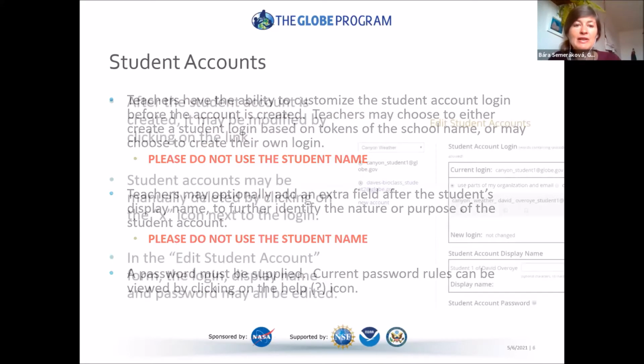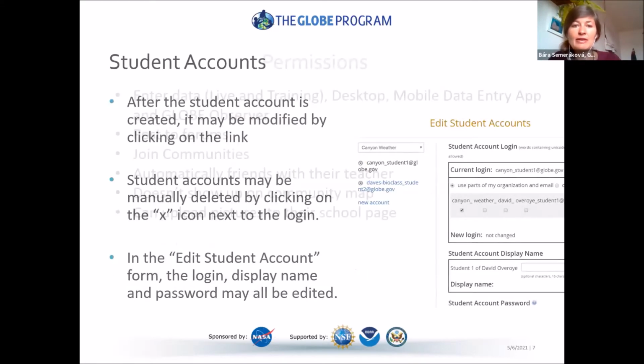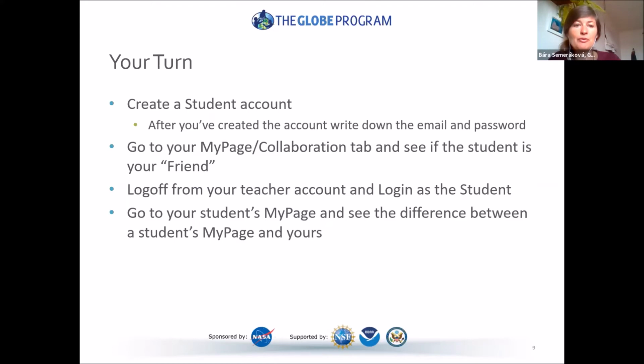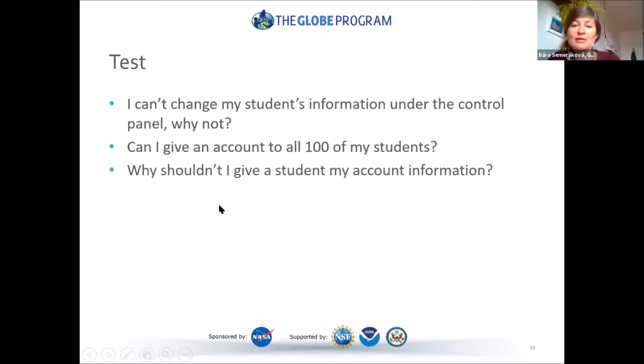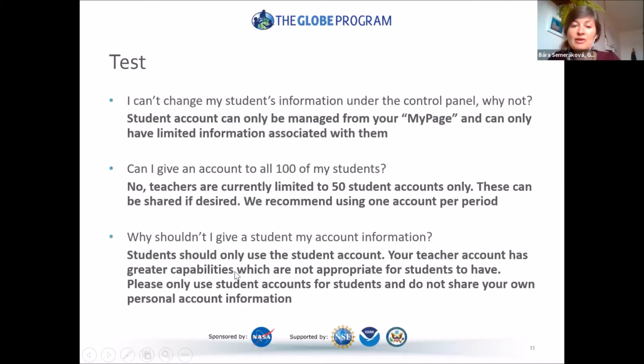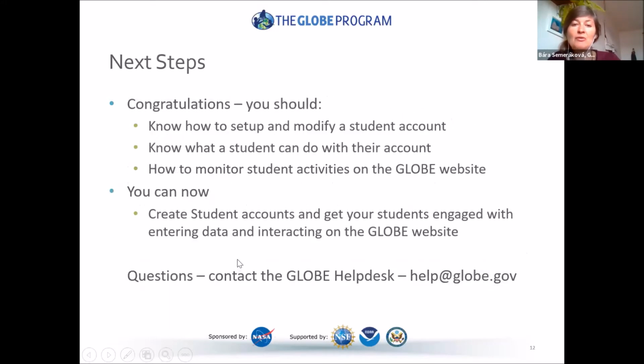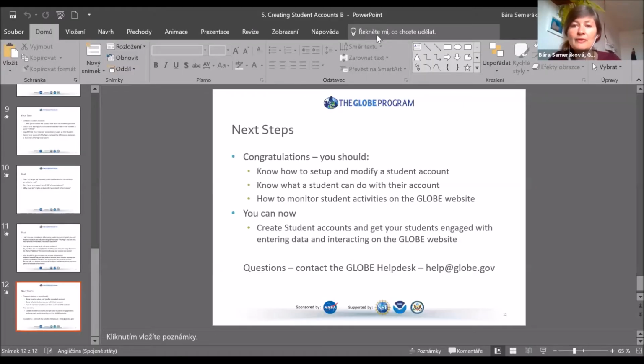This is just what you can see in the presentation after that. If you go to the end of the presentation, to page 9, there is a short exercise so you can try it on your own. There are also some questions, and there are answers to these questions. So this is how you can go through the tutorial.